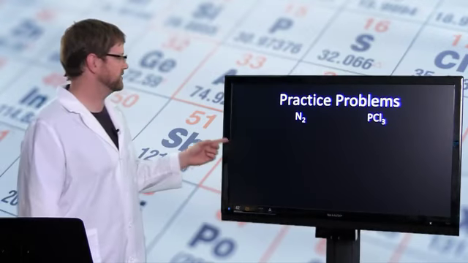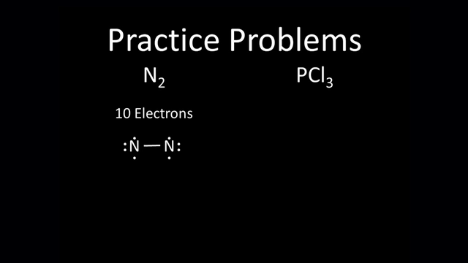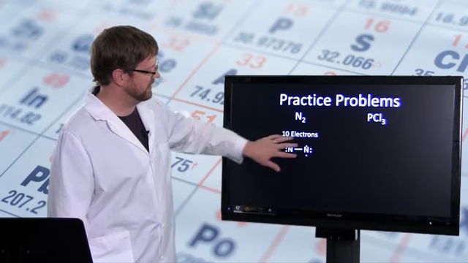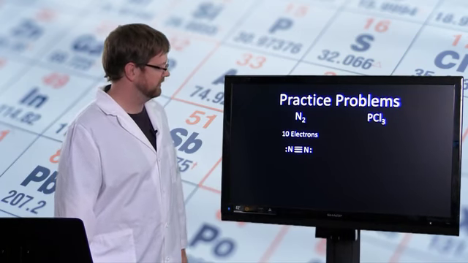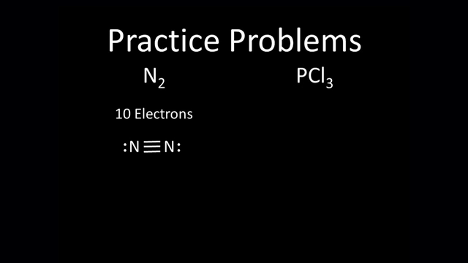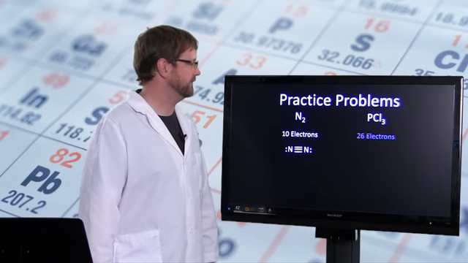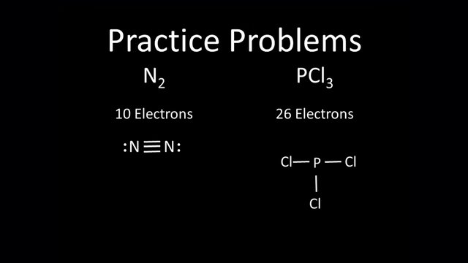All right, let's start off with nitrogen. Nitrogen has 10 electrons. So putting 1 bond between the atoms and then trying to fill out as many as possible, you fill them out: 1, 2, 3, 4, 5, 6, 7, 8. But the octet's not satisfied for either one. However, if we take these 2 single bonds and make them into a triple bond, we now have a stable molecule. We have 8 on each atom. It's a stable molecule.